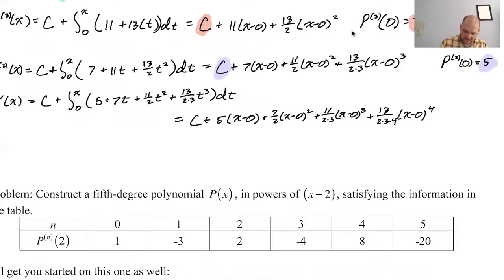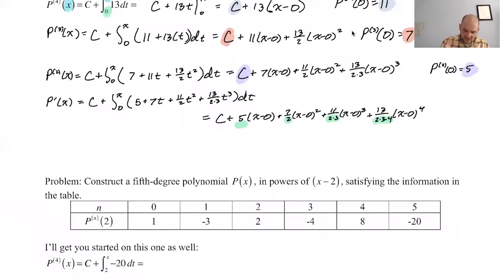If you look at these denominators and you recognize them, which maybe you do, 2 times 3 times 4, 2 times 3, 2 times 1, this is 1 here. These are actually factorials. Not only are they factorials, they're factorials that match. So this matches this. This is 3 factorial. Here, it matches 3. This is 4 factorial. It matches 4. I bet we could guess what the next antiderivative is. I bet you're going to get a 13 over 5 factorial, x minus 0 to the 5th, and so on.